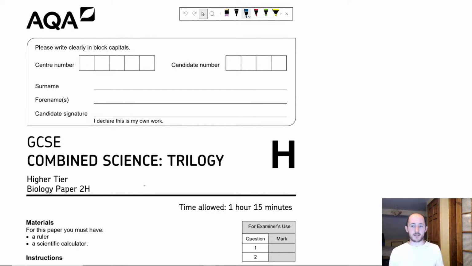So we're going to approach this in the exact same way we would approach a maths paper, so to speak. So we're going to do it question by question. I'm going to show you the mark scheme answer in as few words as possible because saving time is really important. You only get an hour and 15 minutes. And I'll also kind of explain the science behind it as well, just to add some extra value to this, okay? So let's get on with the first question.